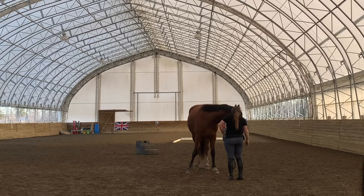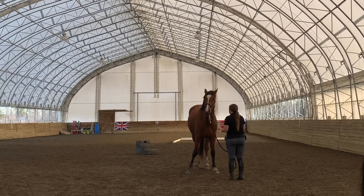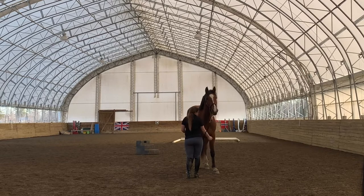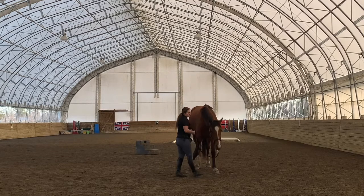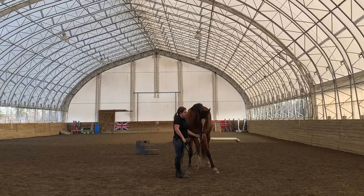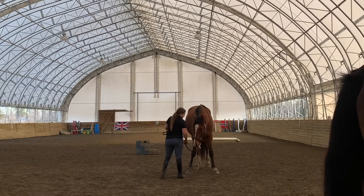After getting him calm from the spook, I put him on the line because another horse had come in. He normally doesn't care about that, but given how many triggers had stacked up I knew he might react more than usual. Rather than leaving immediately, which would have been my response a couple of years ago, I kept him on the line, asked for simple behaviors — head away and targeting — and once I got a baseline of good energy we left and called it a day.